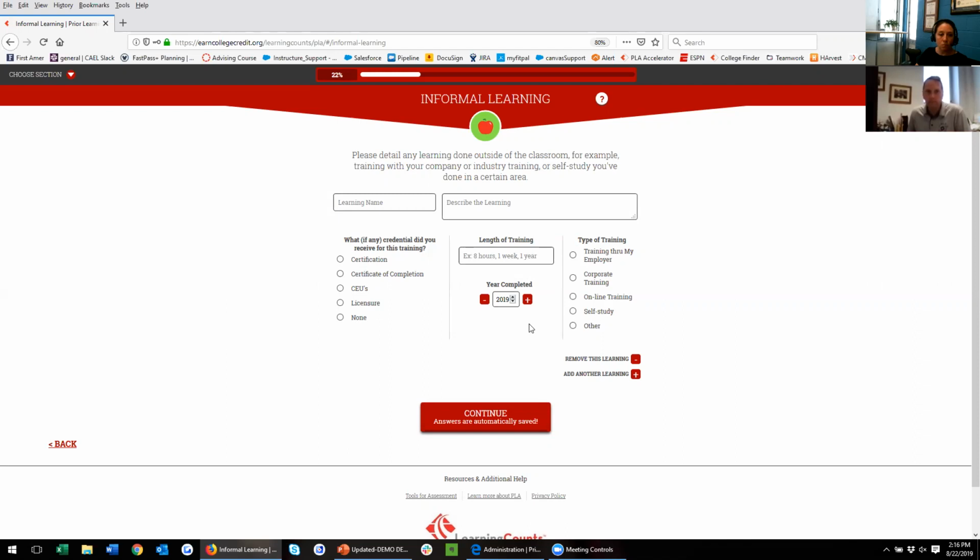So what do people change on this screen? They might change the prompt. They might change the credentials. You might want to take off certificate of completion or add a different credential. If there's something that you see in your area a lot, we can add that. And we can also change the type of trainings. If you didn't want self-study on there, some people used to put MOOCs on there when MOOCs were a little bit more popular. So I'm just going to put something in here so when we're on the back end, we have something to look at.